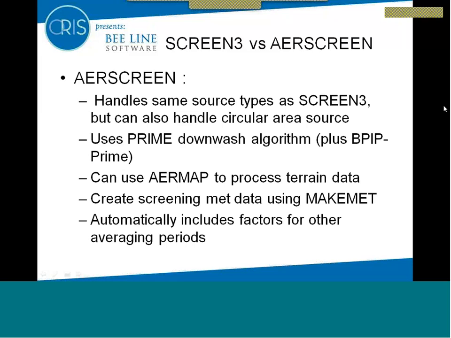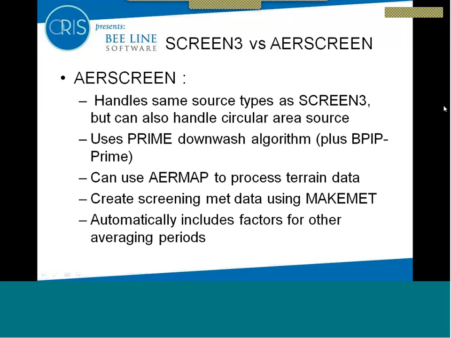Something new that's in AerScreen that's really different than what we had with Screen 3 is this MakeMet utility, which creates your screening metadata. If you remember in Screen 3, there's a pre-canned, if you will, metadata set that is used, but in AerScreen, it's going to create your metadata for you, and I'll show you in the screenshots and in the demo how this happens.